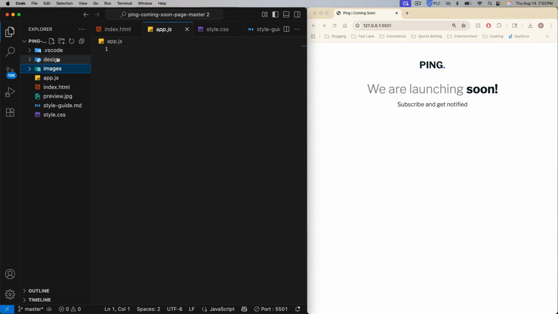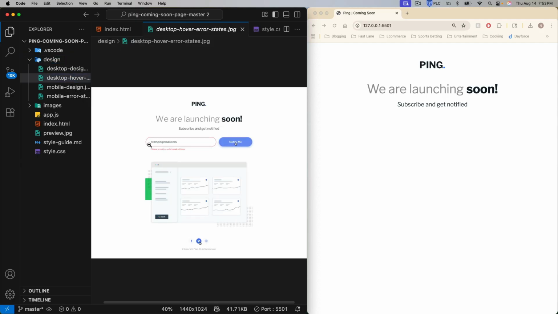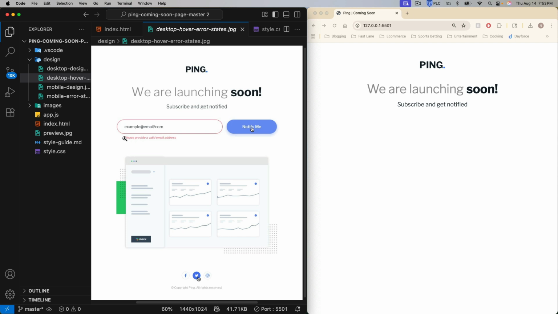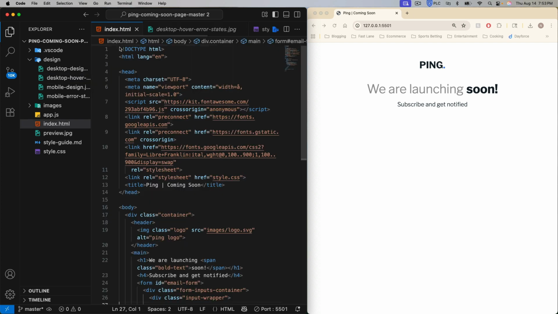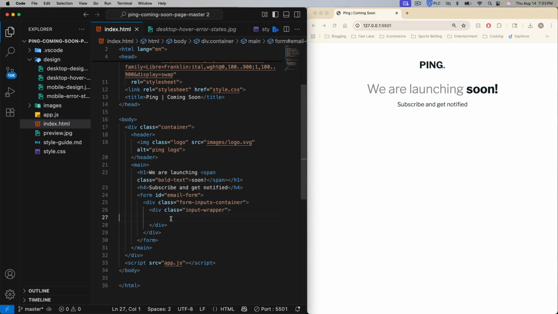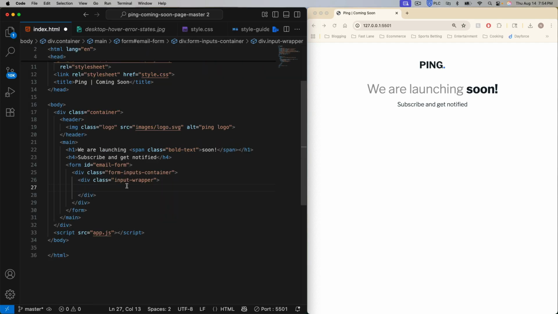And what I mean is here, if we look at the design and we go over to the desktop hover, it shows you here that we're eventually going to have an error message appear and it needs to be below the input. So that's why we have to wrap our input field for the email in another wrapper so that it kind of combines them. You'll see what I mean as we get through the project here and why I'm doing that. So in our input wrapper, and again, that's just the way I'm doing it, guys. With everything with coding, there's 100 different ways to do stuff. This is just my way of doing it, okay?